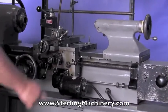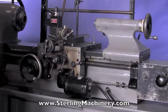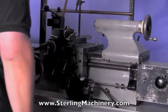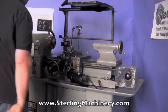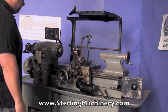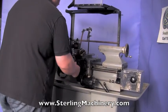Right there is in threading mode. You can see the thread screw going. And you can change all your different threads right here. This machine only has inch threading, but you can put metric gears into the change box over here. We'll put into threading mode one more time. You can see it's actuating down the line. Everything works on this machine.